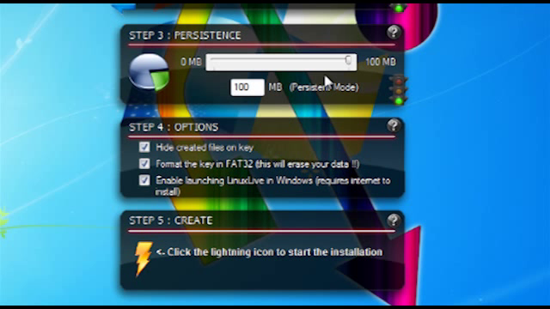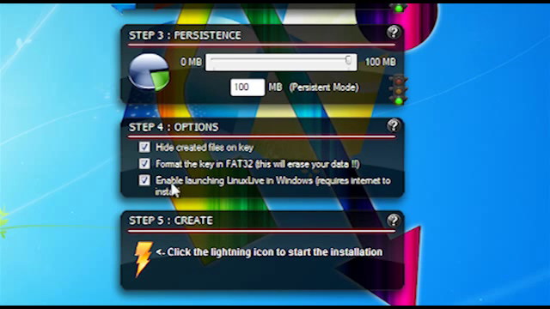Now down here on these checkboxes, once again, you can see that I have "hide the partition on the key." That means that when you plug it into a regular Windows machine or a regular machine, when it pops up with that autorun or when you go into Explorer and look at the files inside of it, you will not see the Linux installation on there. It'll be on a hidden partition. Of course, the second one is format into FAT32. We already talked about that.